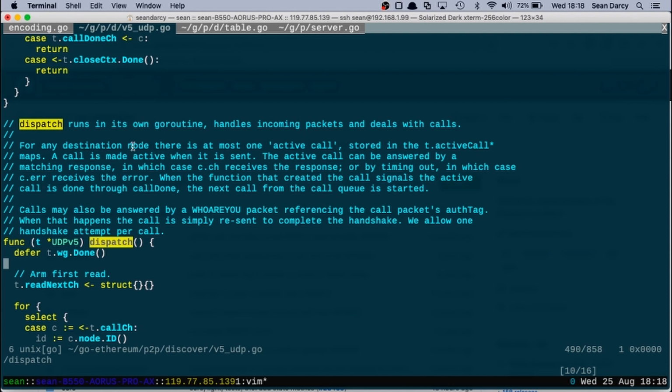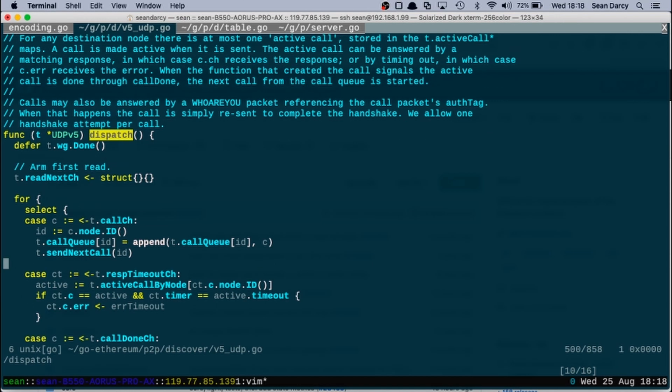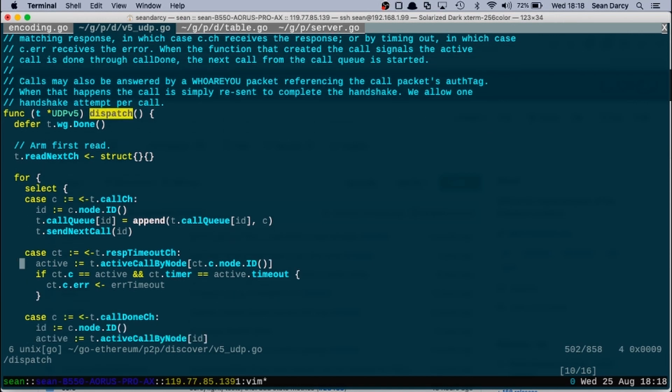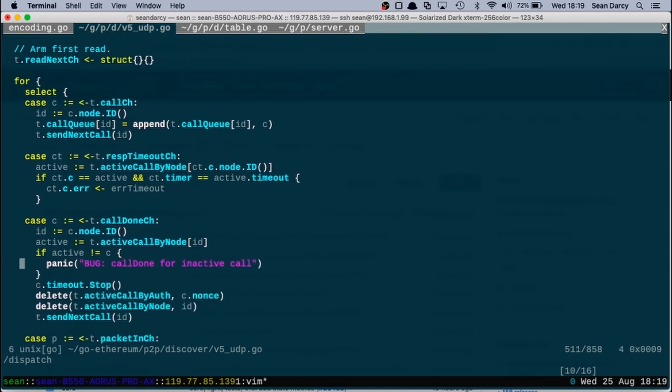For any destination node, there is at most one active call. Okay, so we've got a message. It's read from UDP. We've got a bunch of bytes that we've got to deal with. And it was in packet in channel, I think it was called.